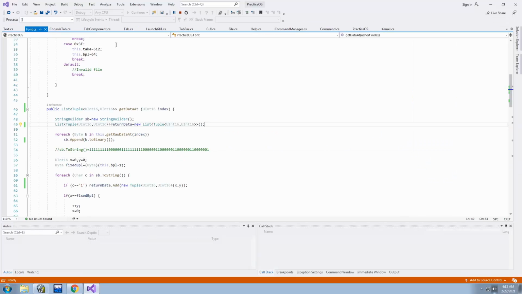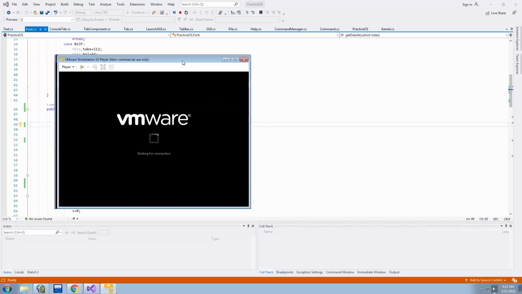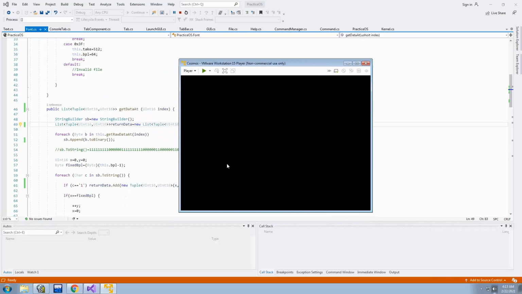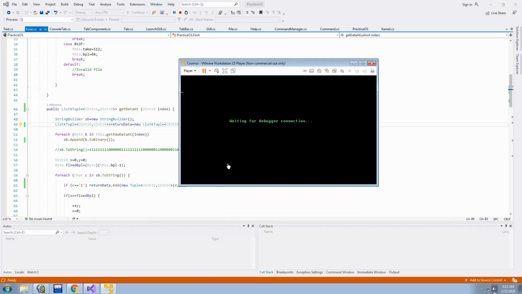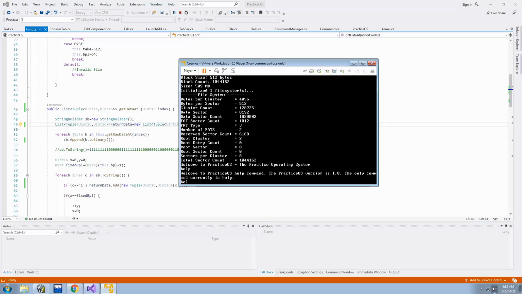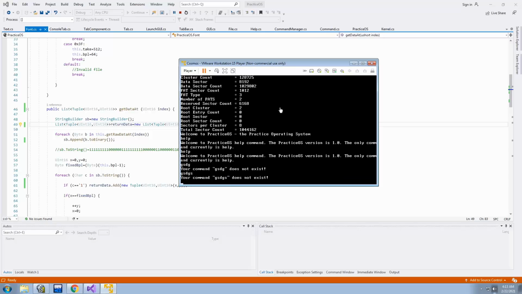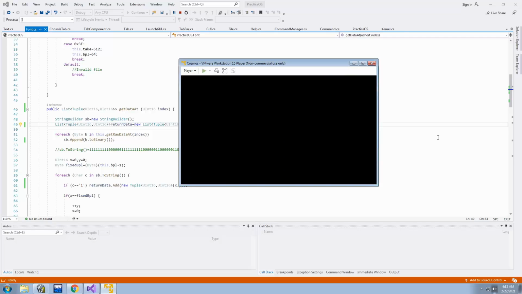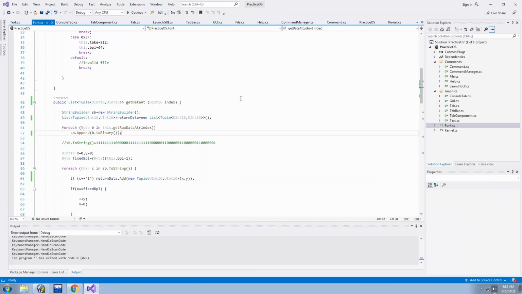But yeah, we'll just check if the console works right here. Still works just as it normally would. So those are all the tweaks that we're really making.